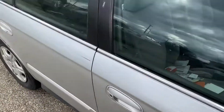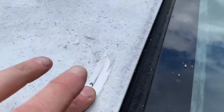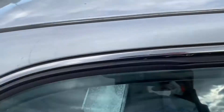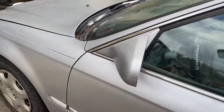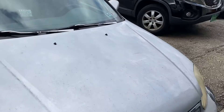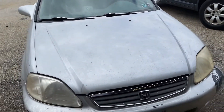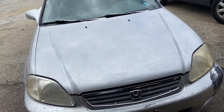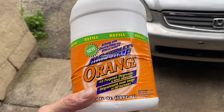All right, today we're going to do a quick video. This car was sitting there for like two years under a tree — this is crud if I've seen crud. My buddy's a detail guy. I was going to use Purple Power, but he said don't — Purple Power does something to the paint. I've used it before but you've got to be careful on windows; it's very acidic, it'll eat the windows if you don't rinse it off quick enough.